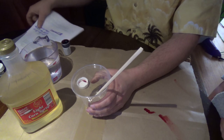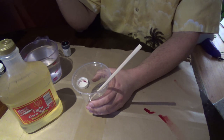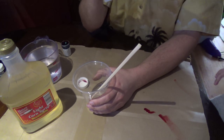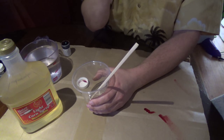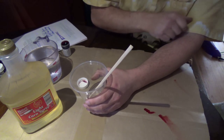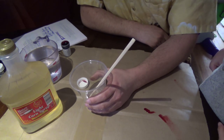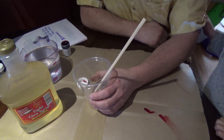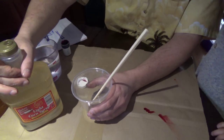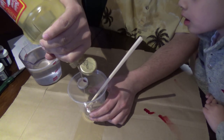So, got my cheat sheets here. Corn syrup, red, blue, and green food coloring. Now, you can also use flour, cornstarch, chocolate syrup, or maple syrup to change the tint a little bit. But anyways, let's pour in some corn syrup.